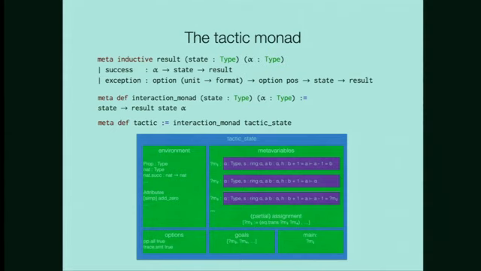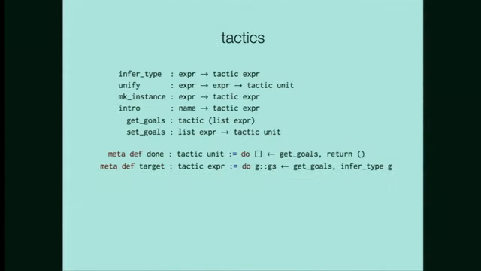After we reflected this internal data structure, we also have statics, right? That are exposing functionality that is implemented internally in Lean. Like you have infer type. Given an expression, it is going to give you back the type of this expression. Of course, this operation can fail, right? Because this can be a type incorrect expression. You have unification, you give two expressions, and it's going to succeed if the two expressions can be unified.